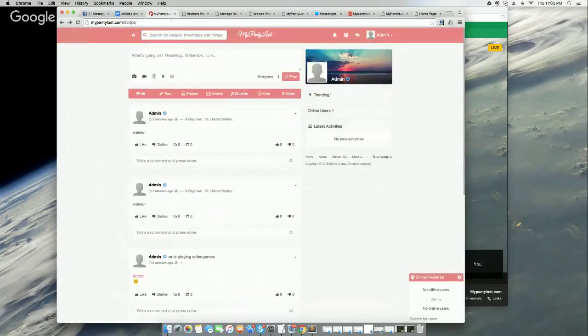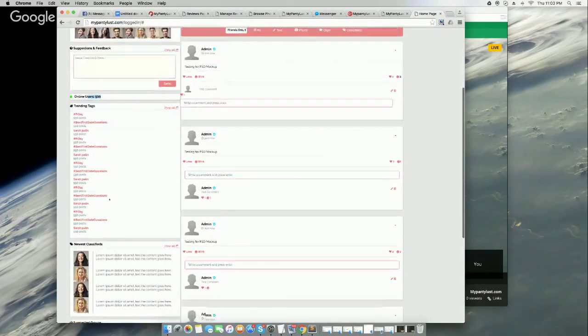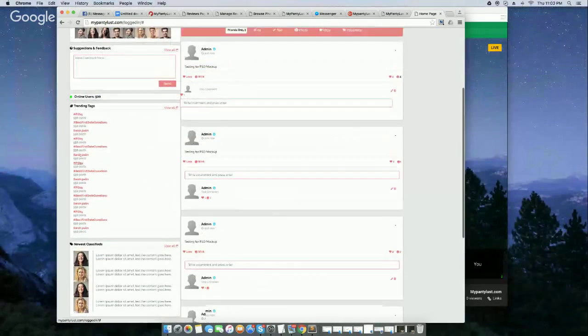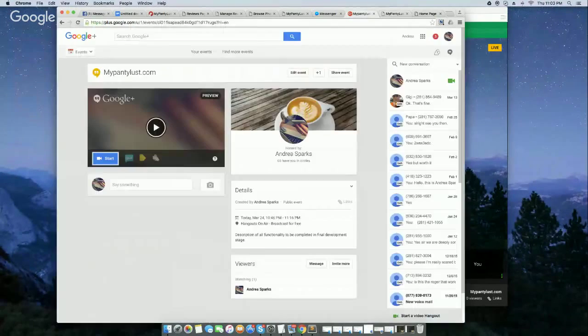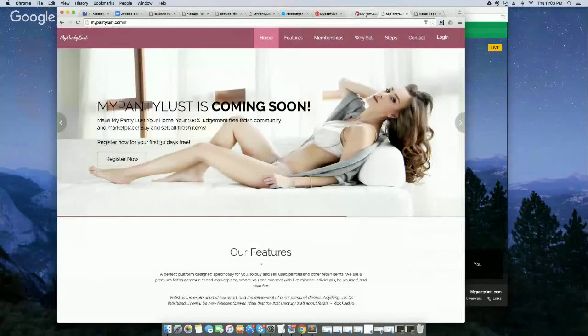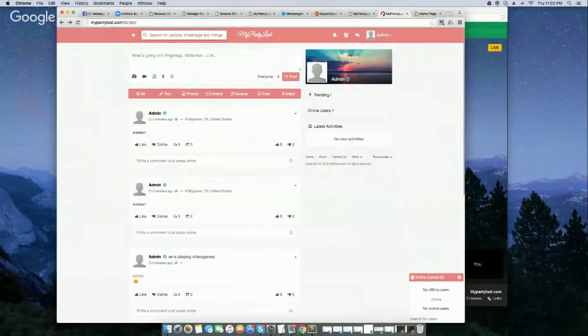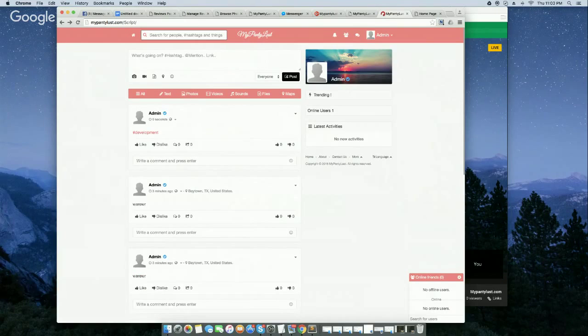This on users, I believe, is yes, and I'm one. There needs to be a little green icon over here, but other than that, that's already there. Trending tags. So I am able to just move that there. I'm going to put hashtag development, and I want to post that.